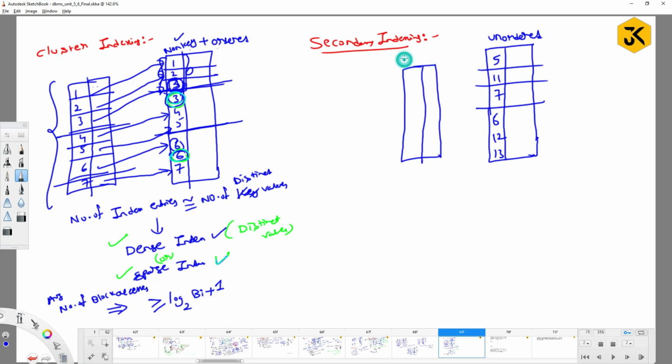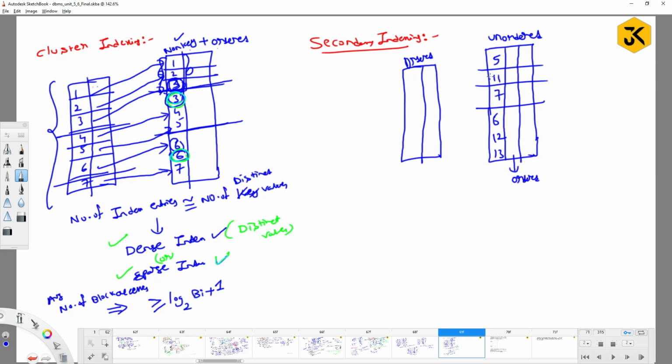Again, this will be a kind of ordered data now. Meaning that once you have taken the unordered data, there might be certain other fields, and they might be ordered.